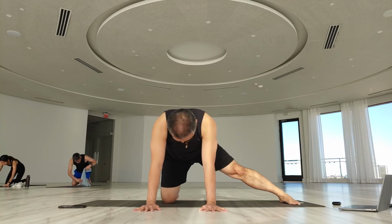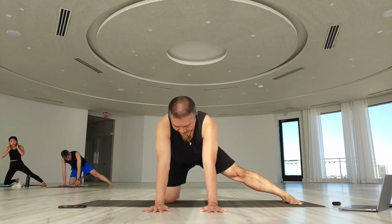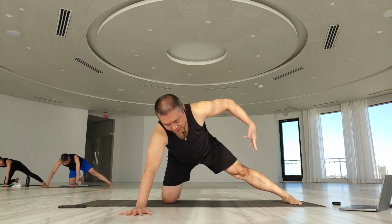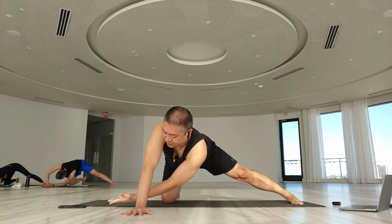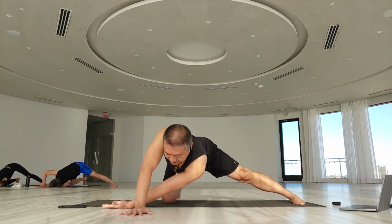Step the left foot out to the side, right? To the second side. The hands are on hands and knees. Walk the right hand one handprint wider, one handprint further forward. Raise your left arm up and then threading the needle. Left arm threads underneath your right. So as you bend your right elbow, left shoulder, left cheek comes toward the floor. And then once you're all the way down, if you want to take a half bind, right arm up and behind you, you can take that bind.